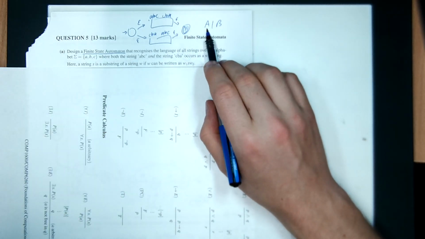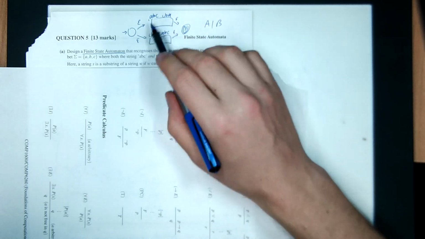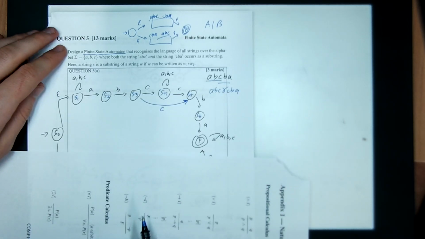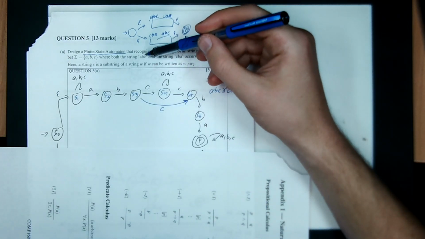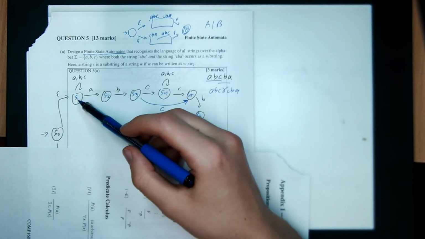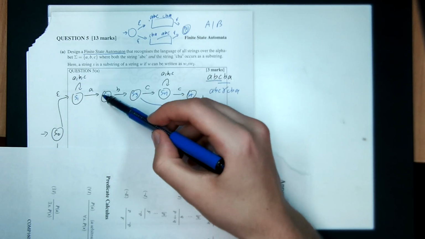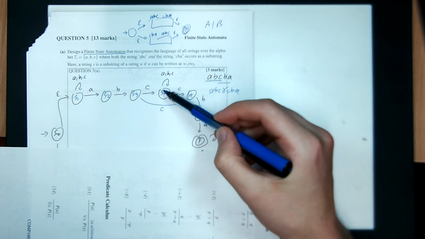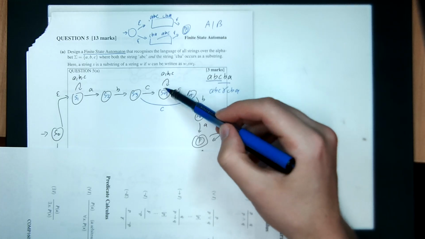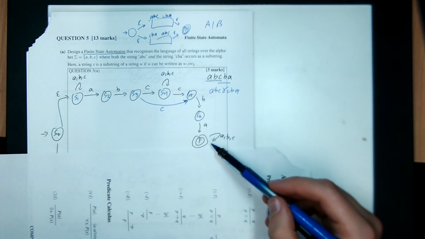Because if I've got a machine for A and a machine for B, the machine for A or B is this sort of epsilon NFA here, right? So here's my machine for the first part. Read ABC or read CBA. Here's how it works. You epsilon transition to this state. You read whatever junk you want. Read A followed by B followed by C. Read whatever junk you want, and then read C followed by B followed by A. And once you're in the final state, you stay there forever.